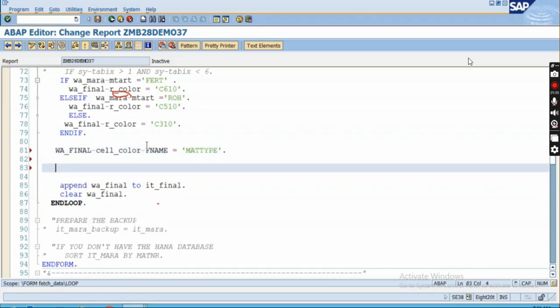This is the field name. Again, similarly, w_final-cell_color-the another structure, what it was having the name. If you remember, the another structure it was having the name w_final-cell_color, right?